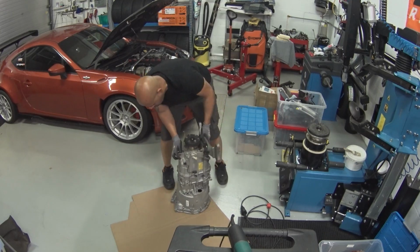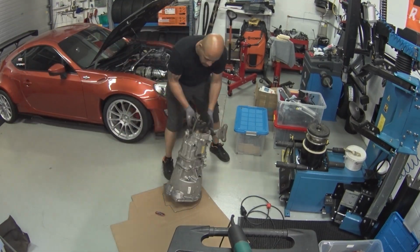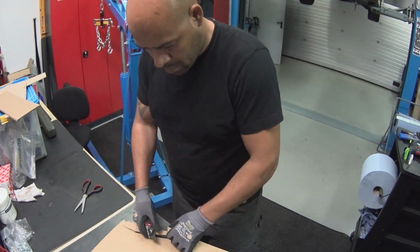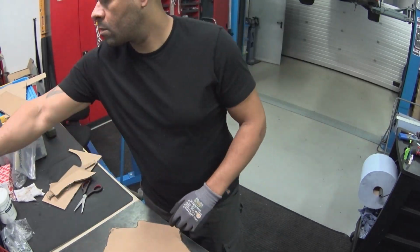Making a gearbox template so that I can see how the gearbox would look when it was up there in the tunnel. This will make it easier for me to make space where I need it. So I'm just gonna cut that out from some cardboard and then use it in the tunnel.